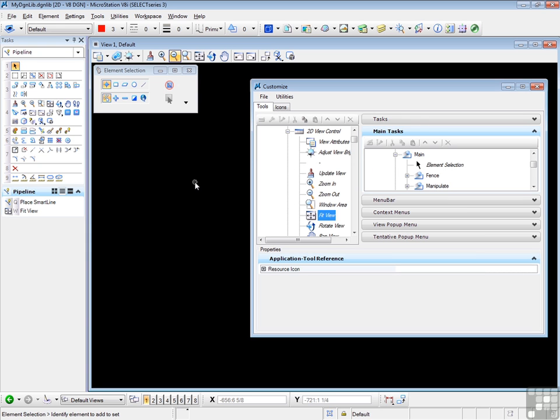Now, please remember that you've created all of these special tools and tasks in your My Designlib file. This is fine so long as you point to that Designlib file in the configuration file, as we've already done. However, this might not be an ideal arrangement for some companies or for larger projects. You can, if necessary, customize the default Designlib settings that are used when you first install MicroStation. That file is called ustation.designlib and usually resides in the program files Bentley, MicroStation V8i, MicroStation Path.